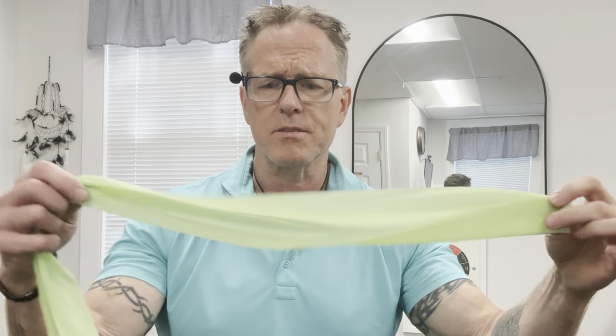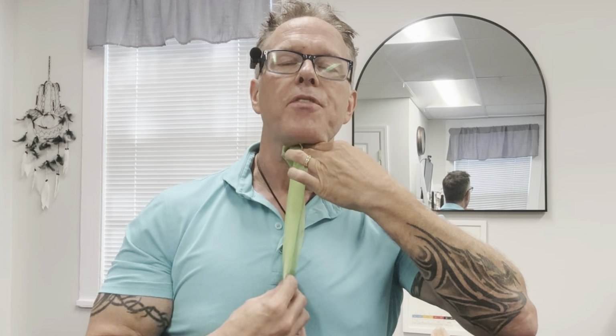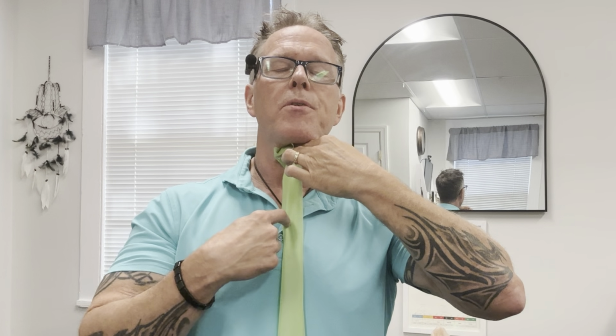So I'm going to take this green latex band here, and that's going to kind of represent the esophagus. Now, you're going to stick stuff in your mouth, right? And then you've got to swallow it. And then it goes down that esophagus here. And you remember the picture in the early part of the video, it would come down more towards the left-hand side of the stomach and then enter into the stomach. So it can go down into the rest of what they call that gut tube from mouth to anus.